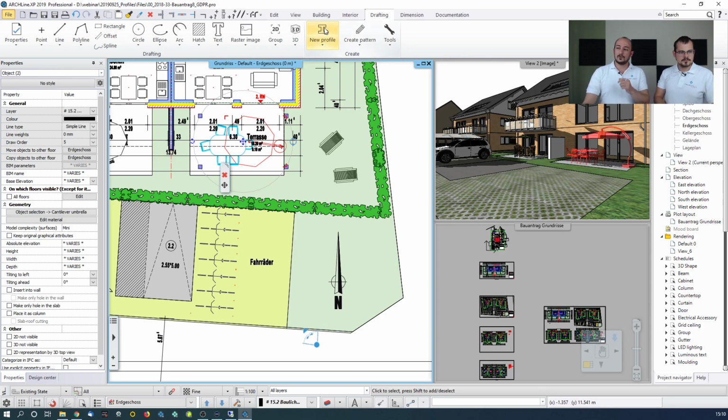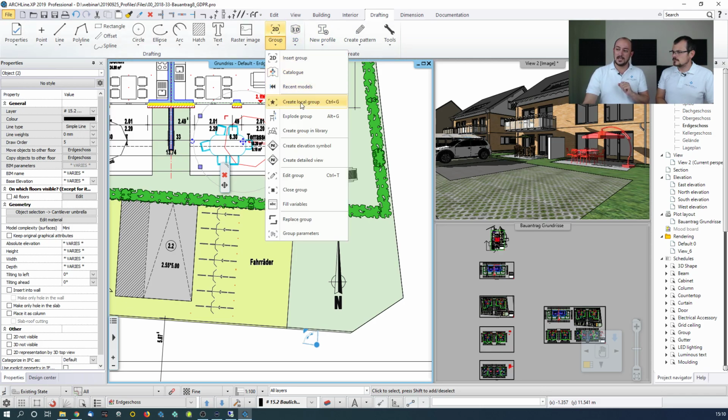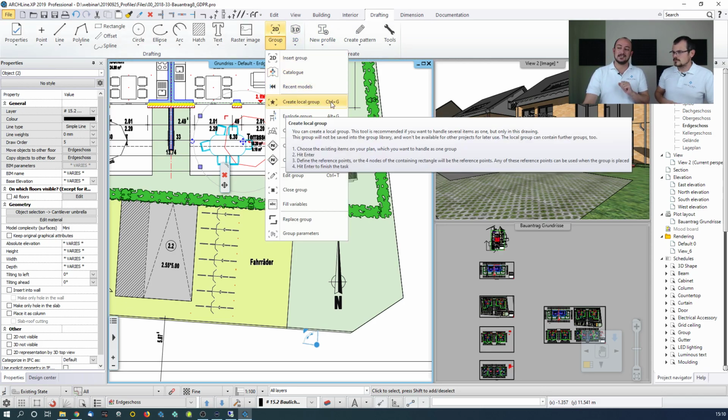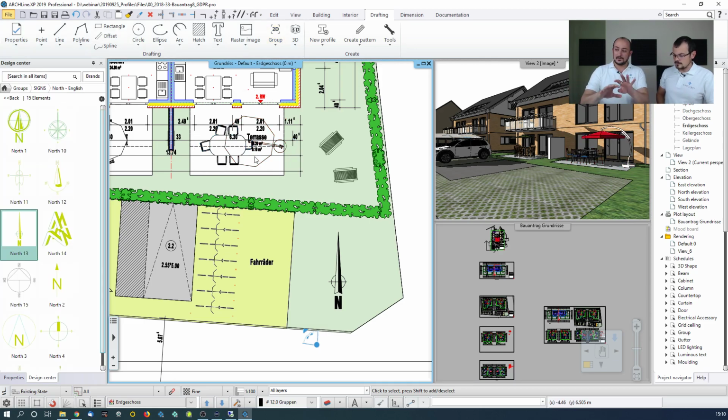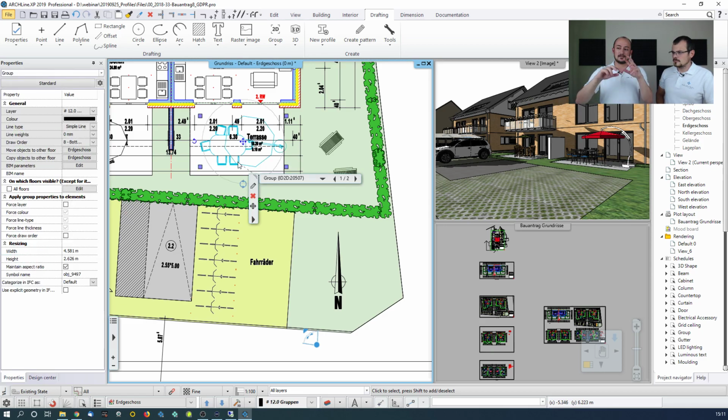A local group can be created using the drafting tools, and there is the create local group command. It actually has a quick command, Control G. Yes. So when you activate this, the software automatically groups them together. Now the visual won't change, but what you will see when you select any of those, it will select the whole thing. So this way you can easily fine-tune or make a copy of these things.